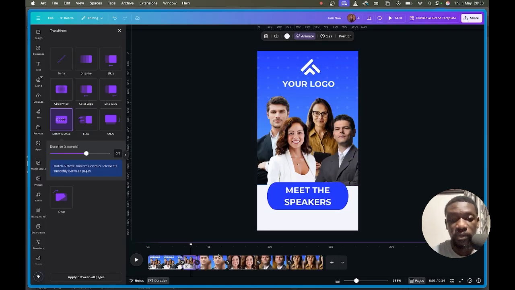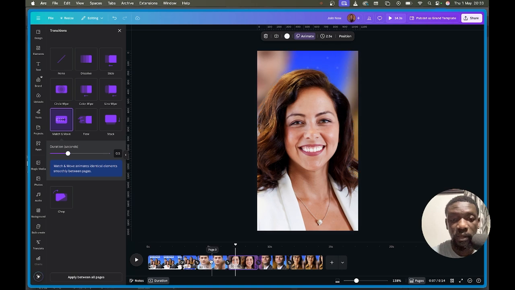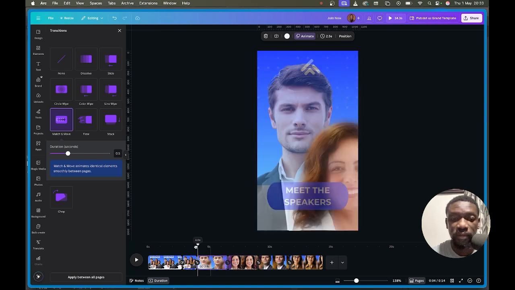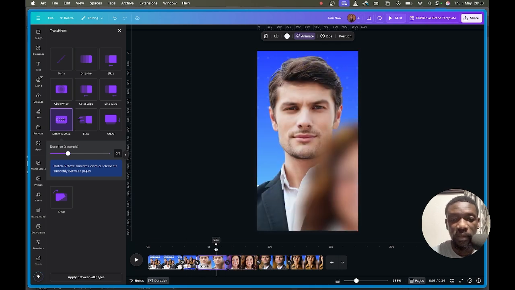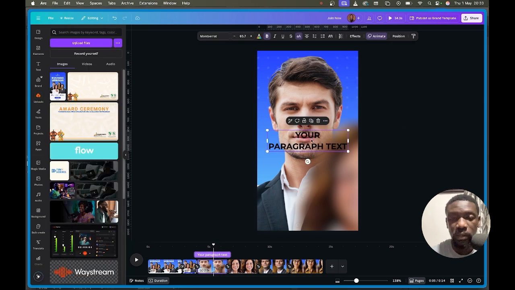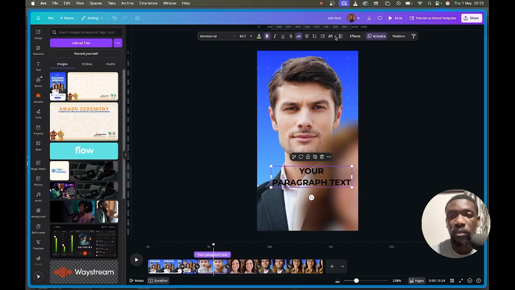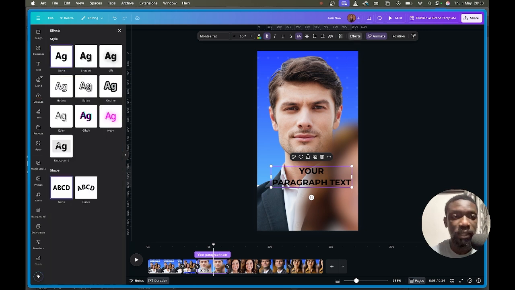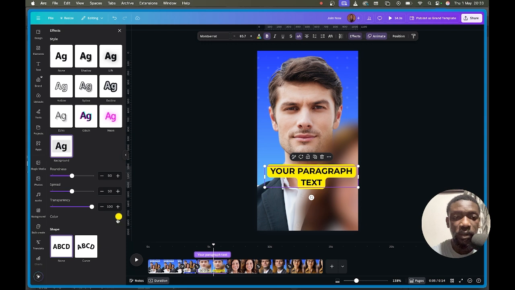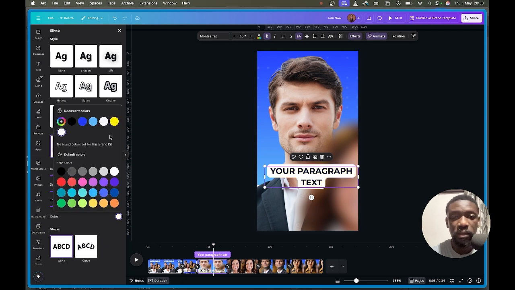And then you can now decide how you want to show their names when they are revealed. From here, when this person shows up, I'll press T to create the text. And I'll add an effect to it so that we can see the name against the background. Change the background to white.